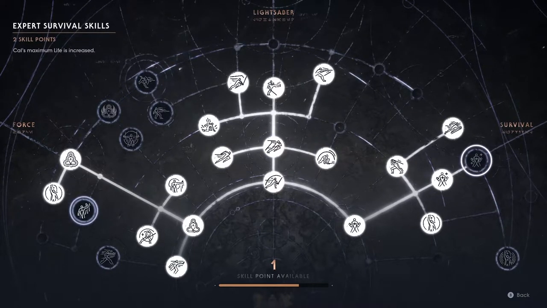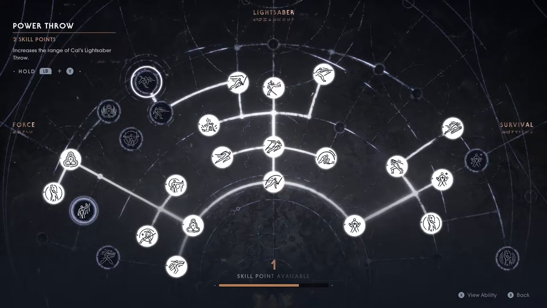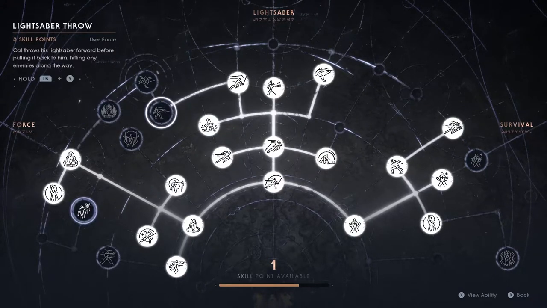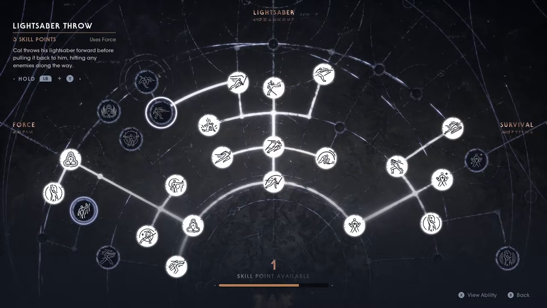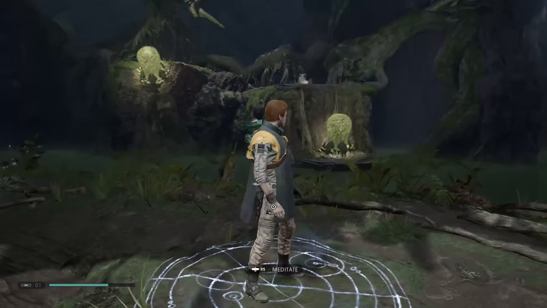Okay, so over here we've got expert survival skills and personalized stims. Both good, but not actually really what I'm after. Power throw is indeed where I'm going, which is this one, right? Okay, that's 3 skill points. We need to save more. All right, next question. Where the hell are we going?